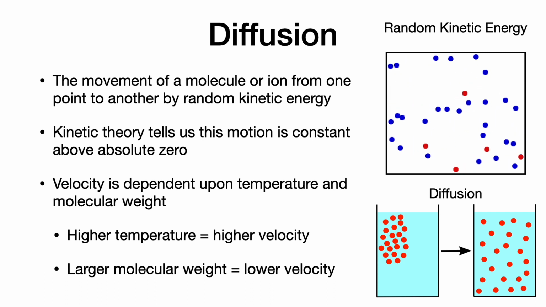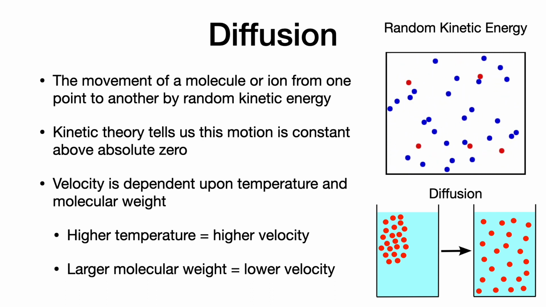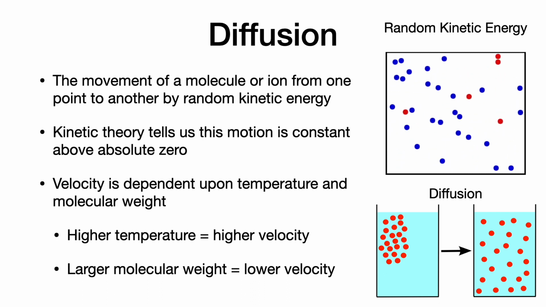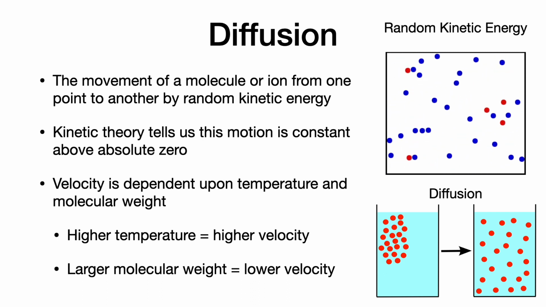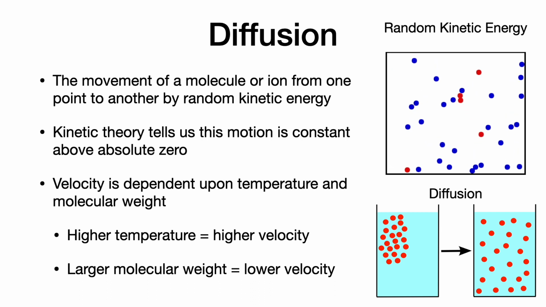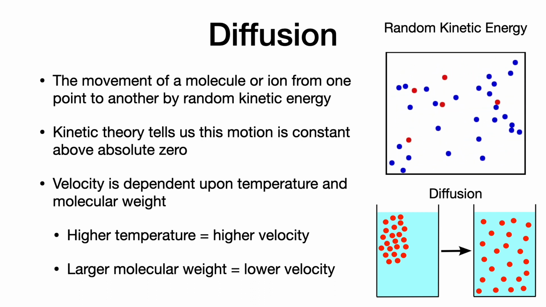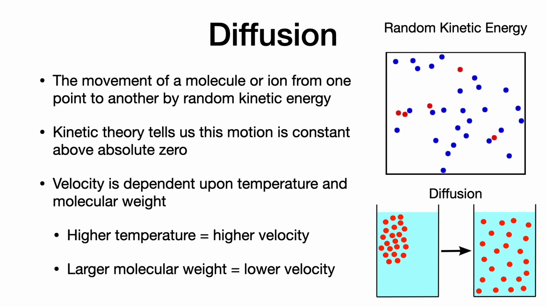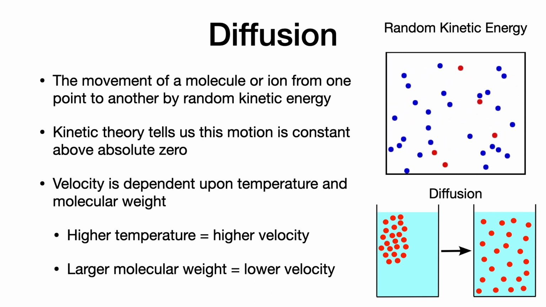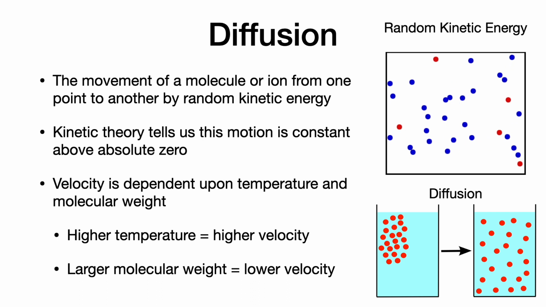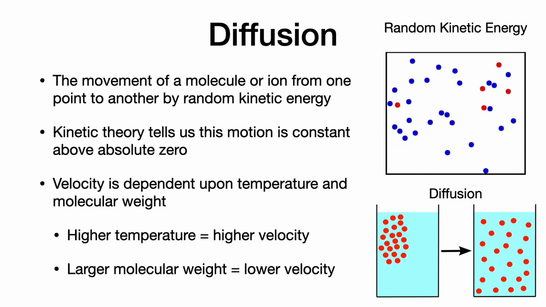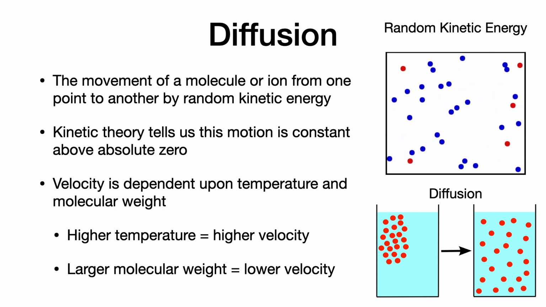We can see that they are all moving around, and as they bounce into the walls, they bounce off, but as they bounce into each other, they also bounce off, just like a bunch of billiard balls. This is random kinetic energy of the molecules, moving molecules around, and eventually forming in an area, but never constant. It's always moving, and this is something to remember.